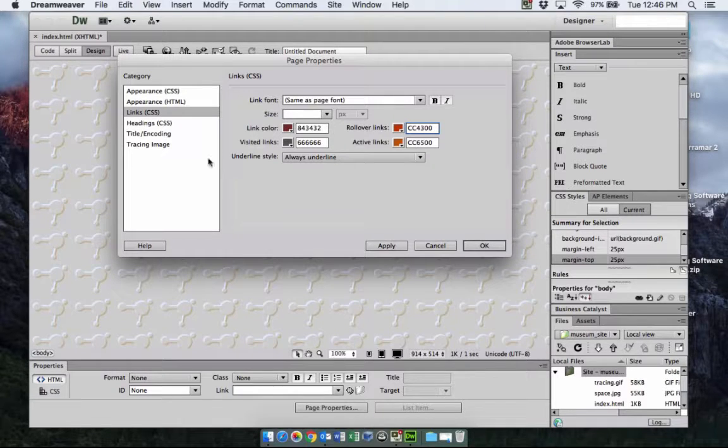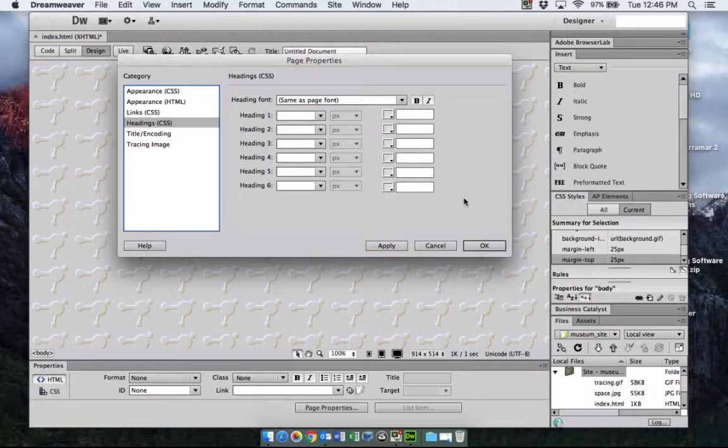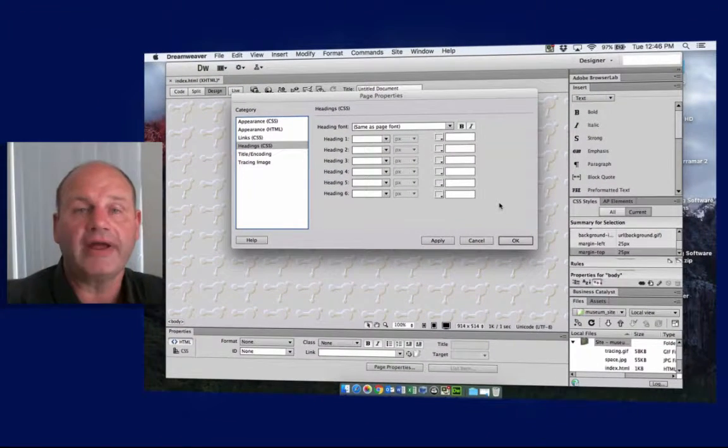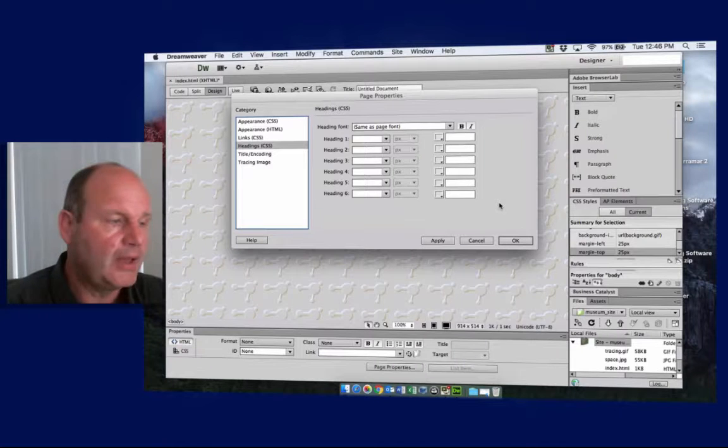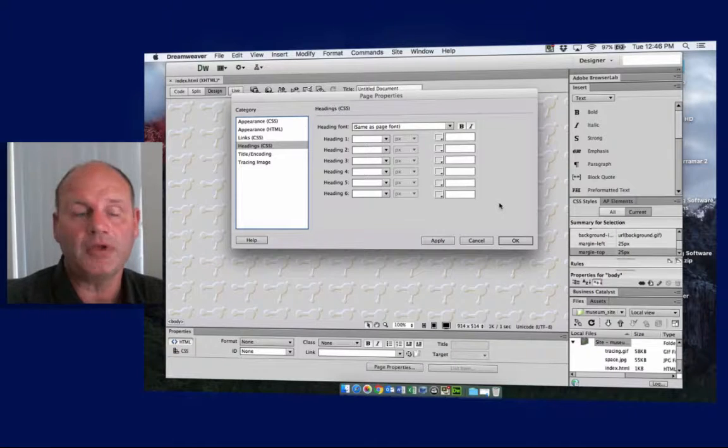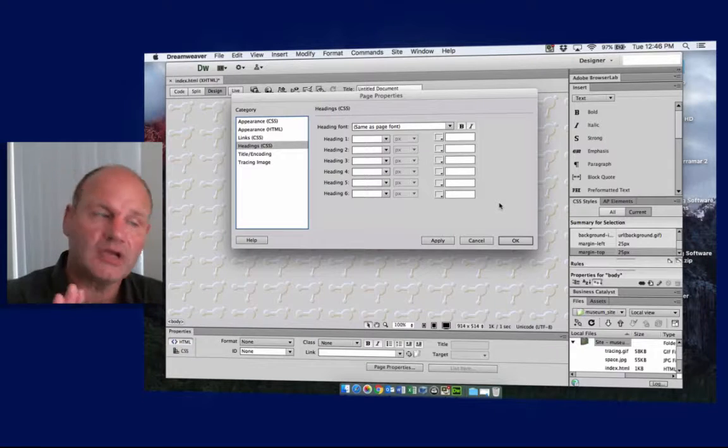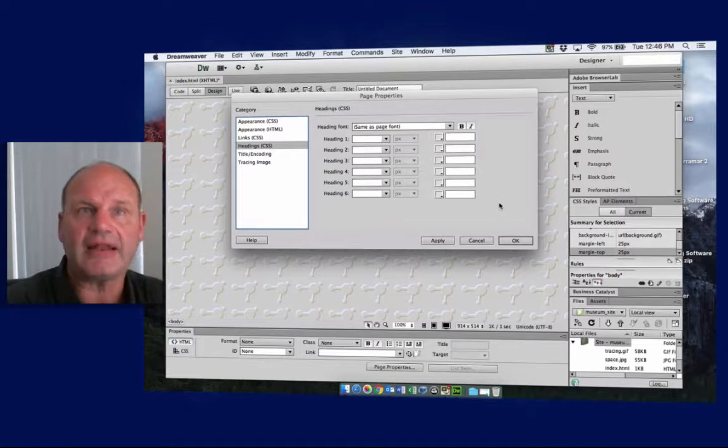Now, let's have a look at the headings. We could put in a whole range of details here, but we're going to leave that blank because in a later lesson, we're going to be talking about what CSS is, cascading style sheets. They're a really useful tool in making our lives easier, in making sure the web page has lots of style, and those styles are consistent with all the web pages that we create in a particular website. So that's the headings page, but we're going to leave that blank.